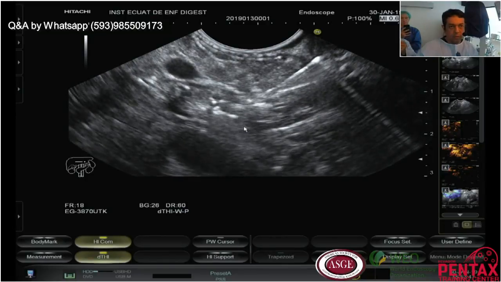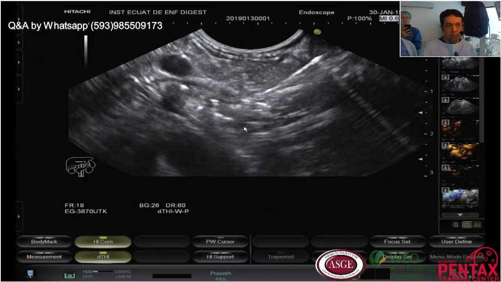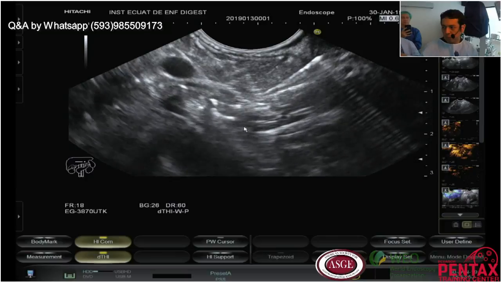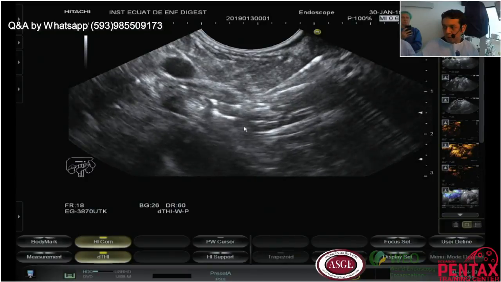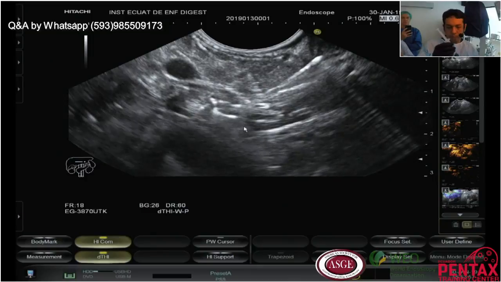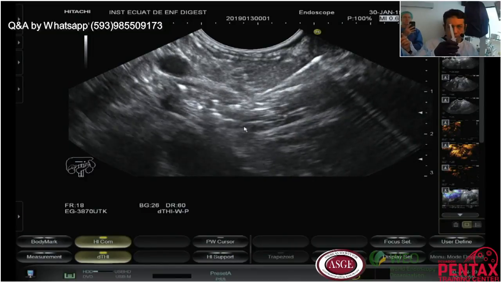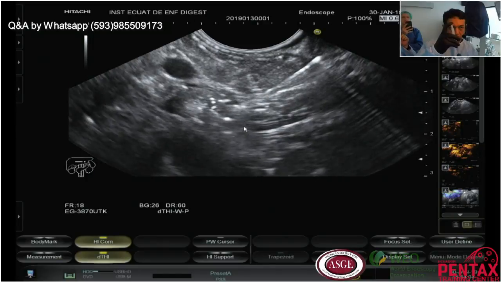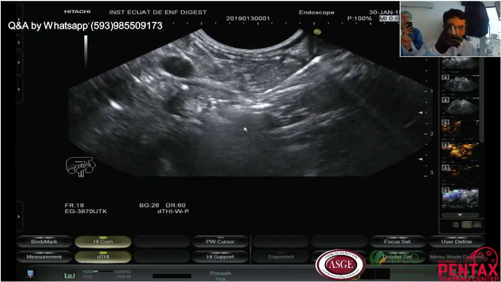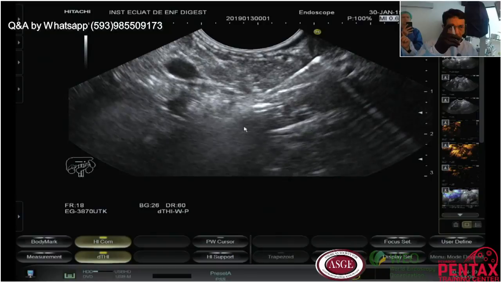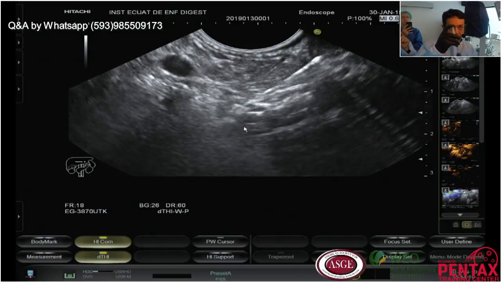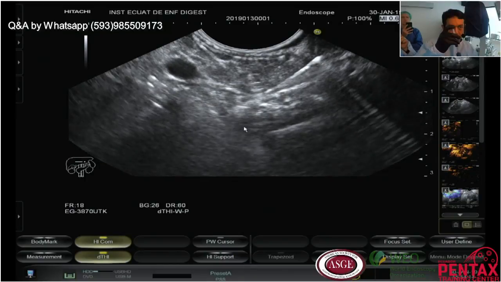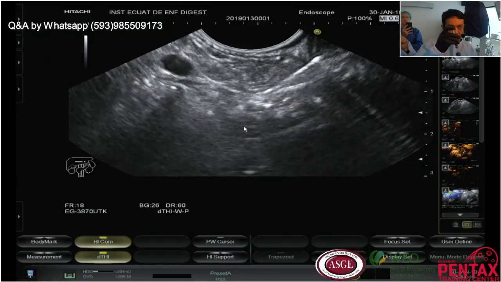And now I will pass the alcohol. You see? When I am passing the alcohol, I will see it very white because I am really burning this area.